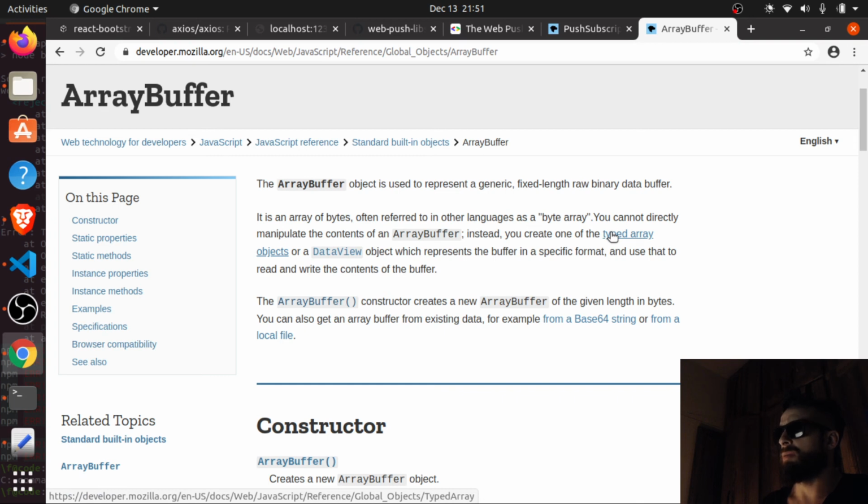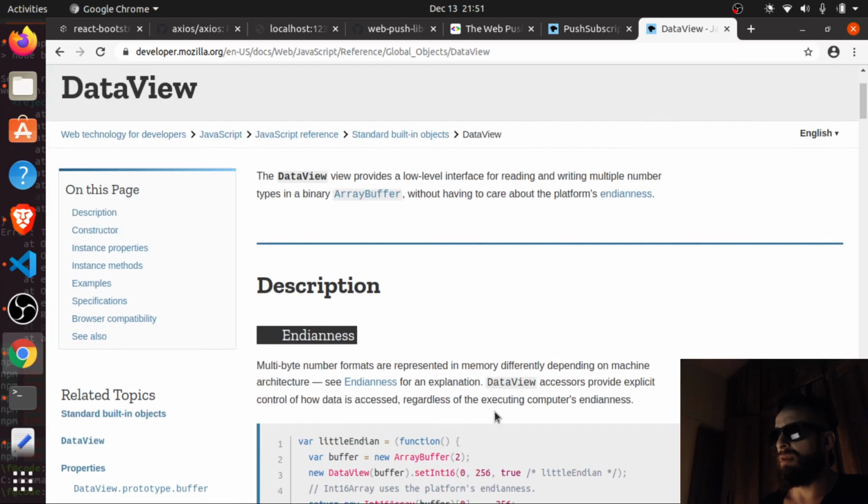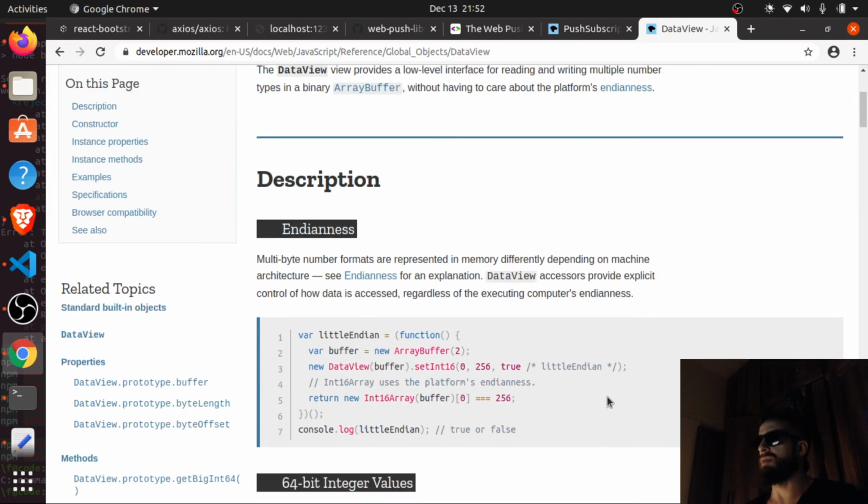Cannot directly manipulate. You can create data view. Okay, so maybe we have to create a data view to read the array buffer. The data view provides a low-level interface for reading and writing multiple number types in a binary array buffer without having to care about the platform's endianness, which is a reference to UTF-8, I think.